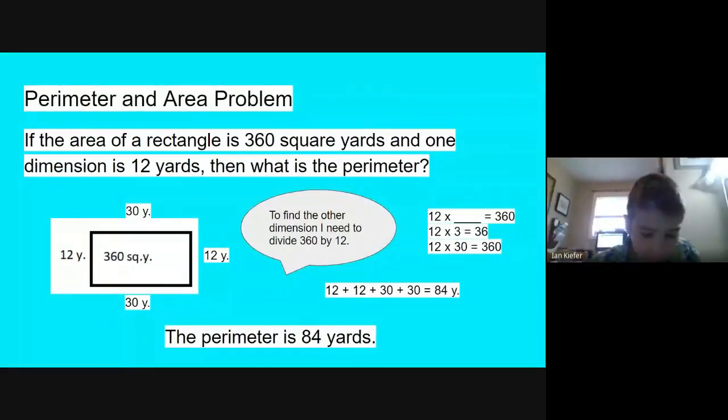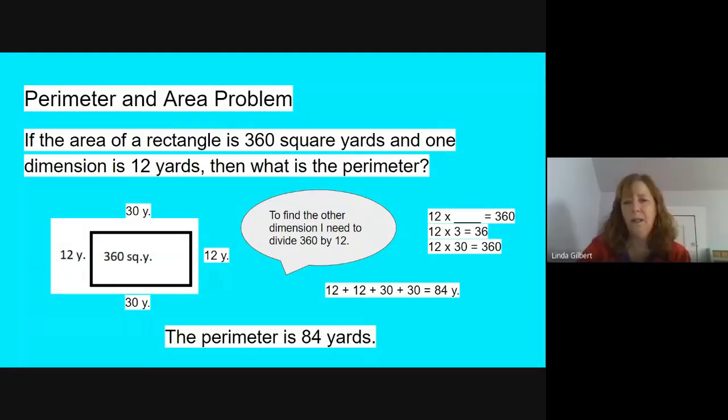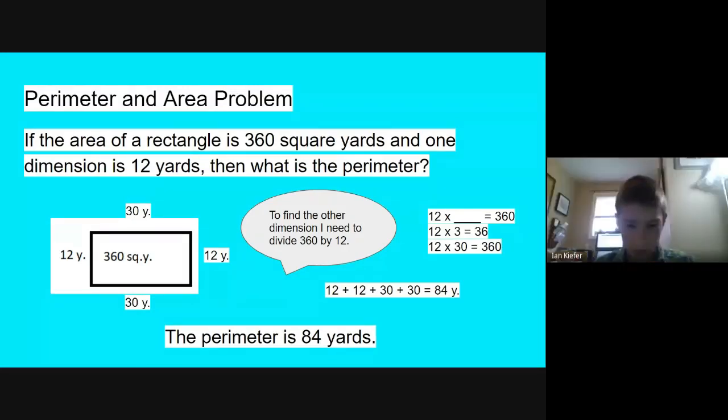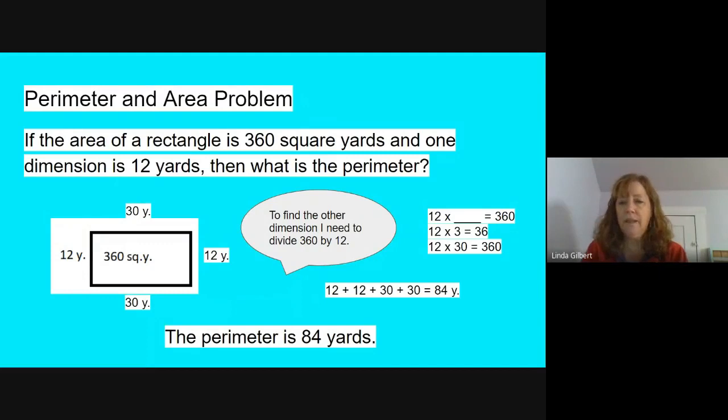Sorry, I was muted. What I was thinking is sometimes they'll give you the area and perimeter. If you know that, but they want you to do the perimeter and then find out the area, you can flip it around and then find it out by doing that. Yeah, you just have to pay attention to which they're giving you and which they're asking you about. Yep. And this lesson will be up in the classroom. So if you get confused, you can always go back and look at this lesson.